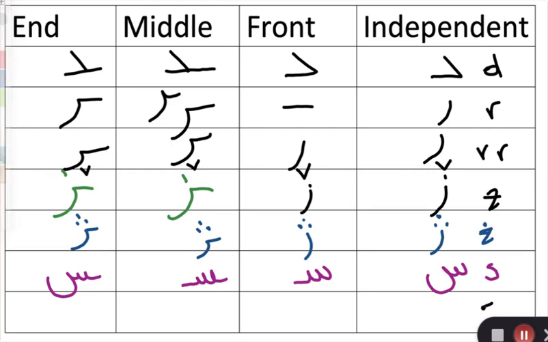This is the SH sound, the sh. I like to do it like this. So make just like a seen, and you have the dots here. One dot goes about the middle here, and then right here, and one right above the triangle. You don't want to have them wandering off too far. If you start doing it like this, it looks like it's falling over. Leaning Tower of Sheen. All right, this is the beginning form.